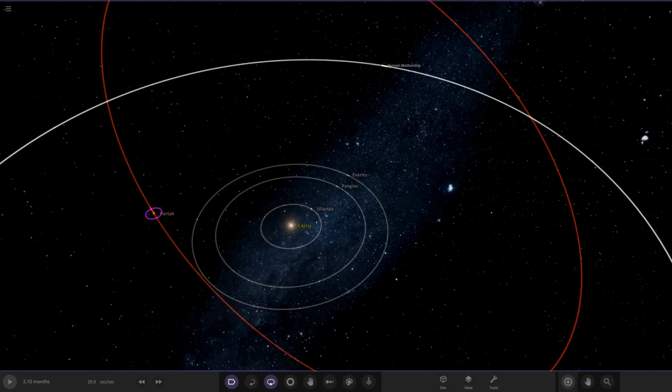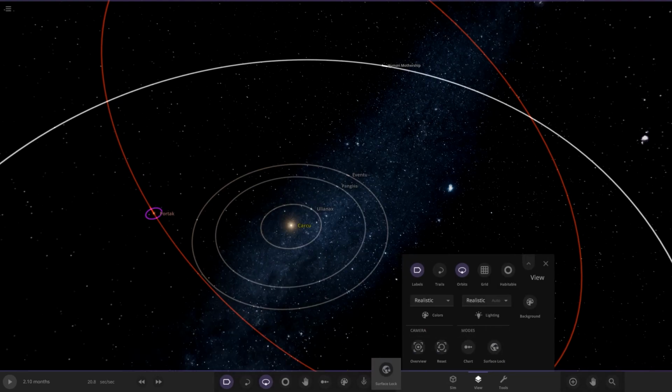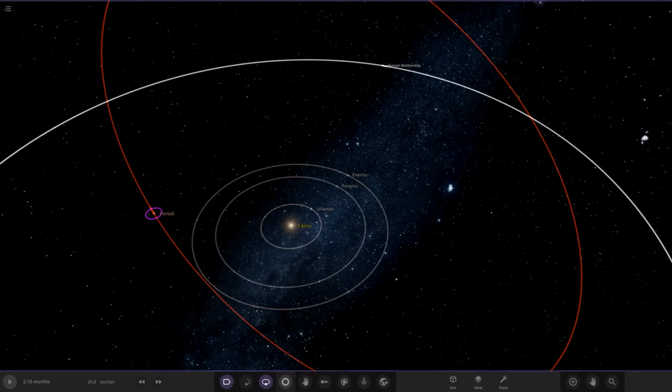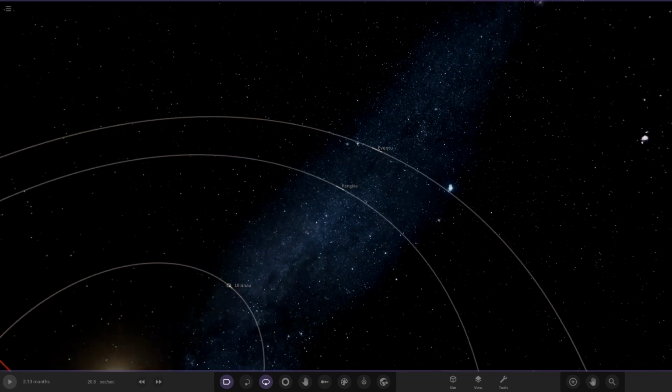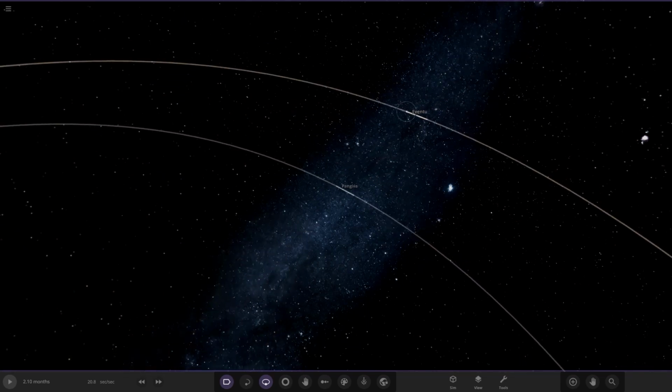It's really simple. All you need to do is click on the simulation or the view, and you literally just drag them down like that and let go. Because I've already got chart, I've already done it. But say surface, all I need to do is put surface lock in there. And there you go. That's all I need to do, which is really, really cool. I didn't know about that, but I can sort of make it back like the old hotbar we used to have. So yeah, there we are. But enough of me talking about that.